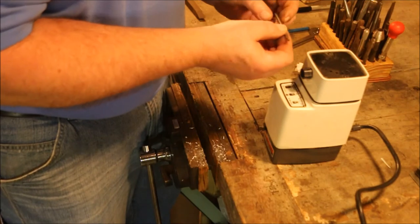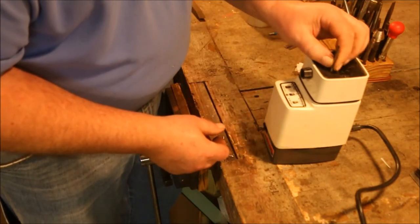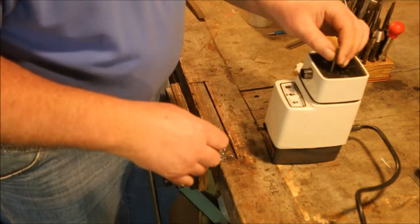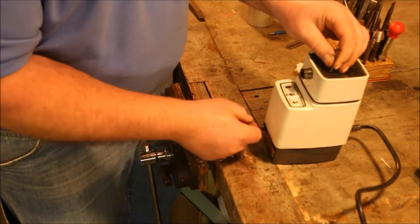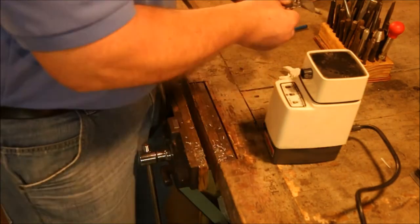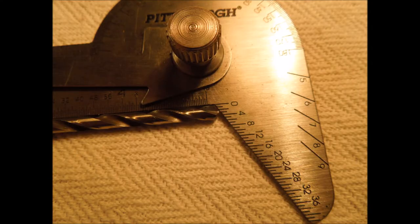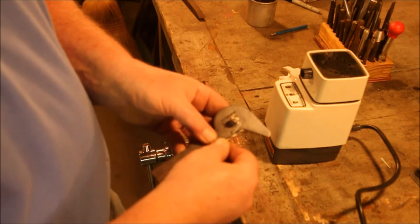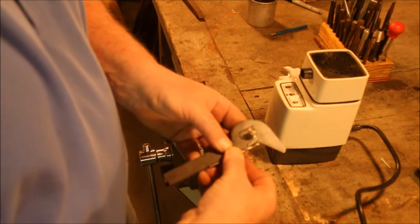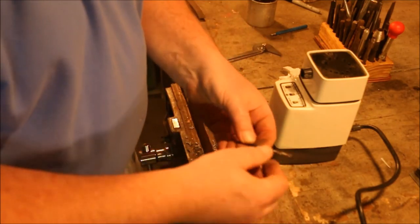And set the relief just a little bit further and touch it again. The angle on the point is just a little bit off, but I'm lined right up with the 2 mark on that side, and I'm just a little bit past it when I set it on this side. So that means I want to take off this face just a little bit.